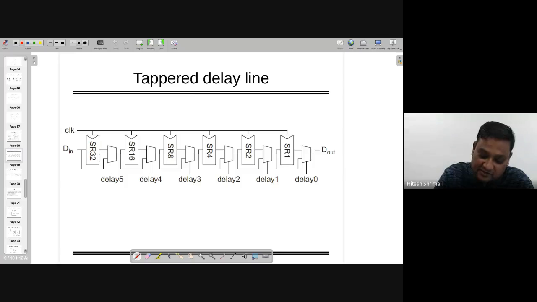Other thing is, okay, there is one spelling mistake. It's tapped delay line, where different delays are there, where each of the shift registers is incrementing by 2, and these are the implementation with the flip-flop, and you are fixing the availability of the output with respect to the different delays. So this is also similar to what we have studied in digital electronics. I'm not going into much detail because we can spend time on the real thing.